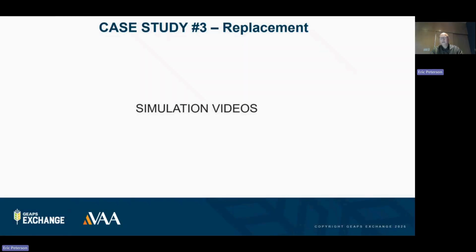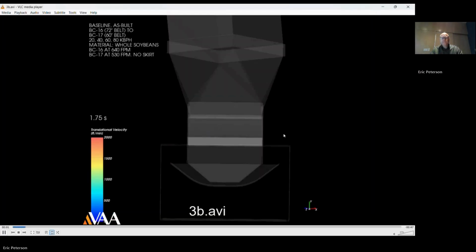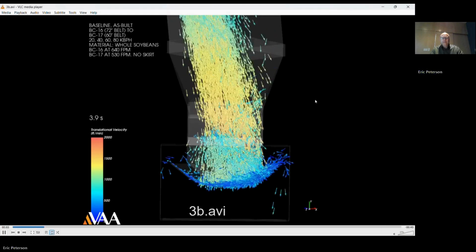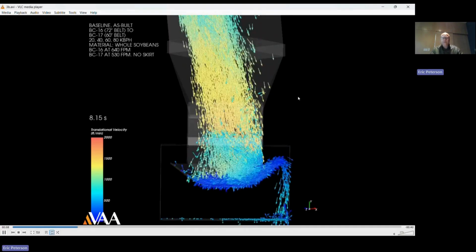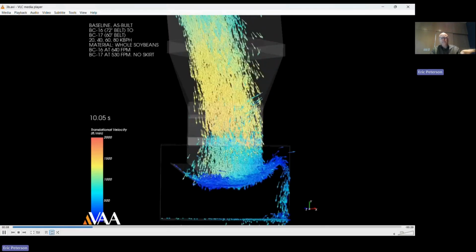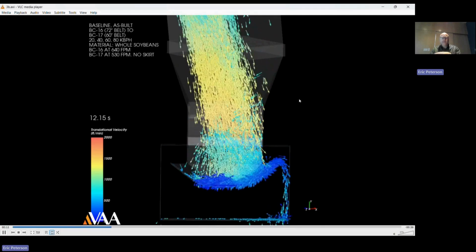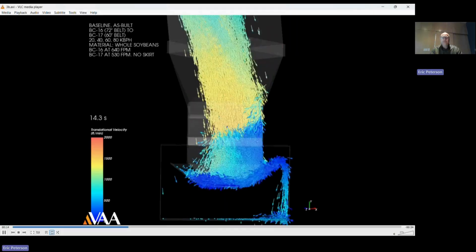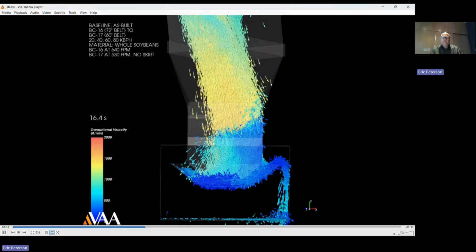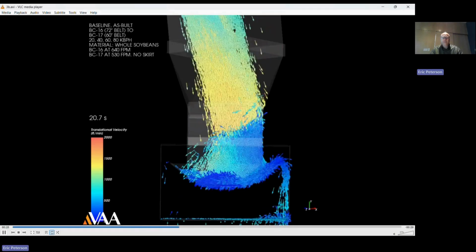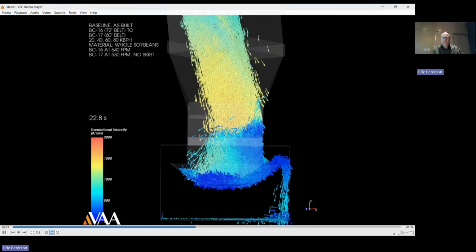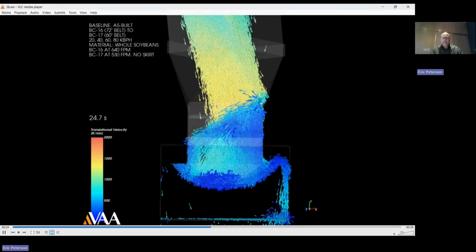Another view of that, looking up the belt, the lower belt. And this one has vectors turned on in the simulation. What that really means is it's showing the translational velocity, or the horizontal movement, of the material in addition to the vertical, by turning the particles into arrows. So you can see it's wanting to hug this one back side.